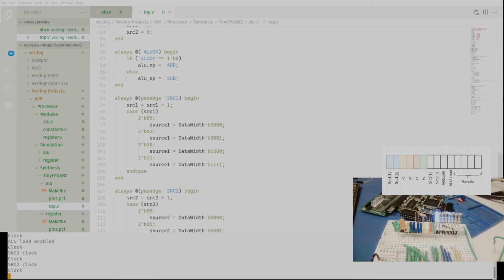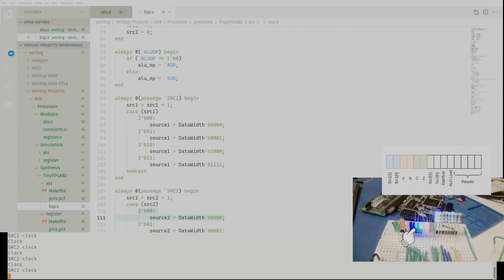So let's switch over to our last source that we have, pulse S2 again, and now they're both high right here, and we will run the clock one more time, and that's as expected. So now we're going to switch source 1. So we'll switch source 1 back to the next one.